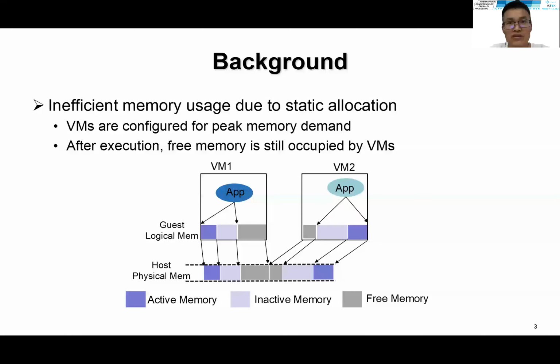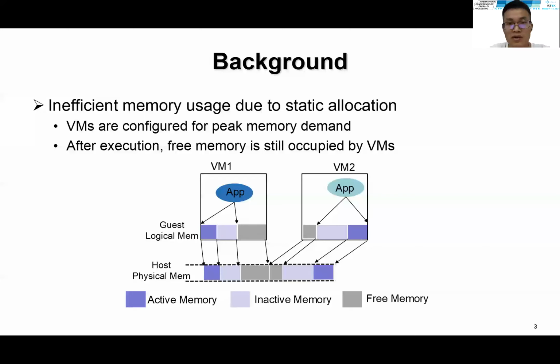However, the memory in the current virtualized systems is not being used efficiently. On the one hand, the memory demand of a VM often varies dynamically during the whole execution. In order to cope with the demand peaks to guarantee performance, VMs are usually configured with peak memory demand. On the other hand, when applications running in VMs finish execution, the memory occupied is free, but still can't be released to host. A lot of methods have been proposed to efficiently use memory.